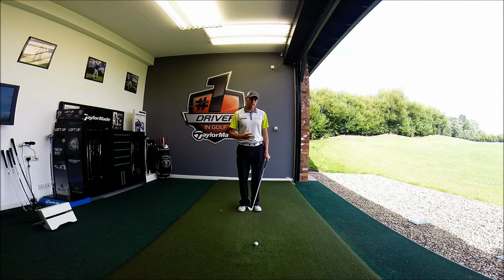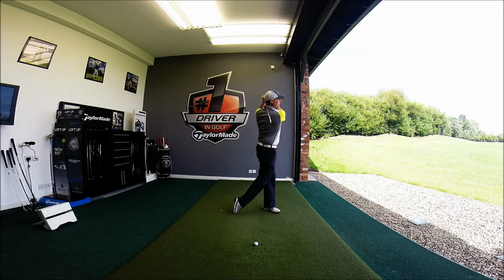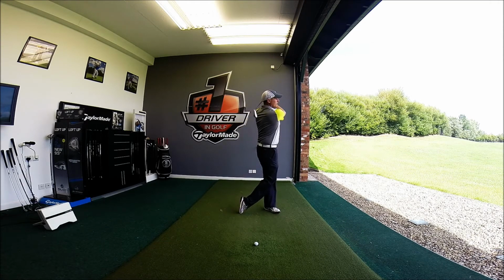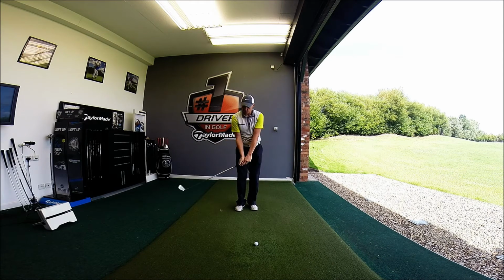A great little drill is to start with your feet together, club out in front, and as you swing back, step and swing. One more time, club out in front, swing back, step and swing. And you should certainly feel the weight shifting much more into that left side, and we're enabling much more of a true loft compared to where we've been looking at impact.